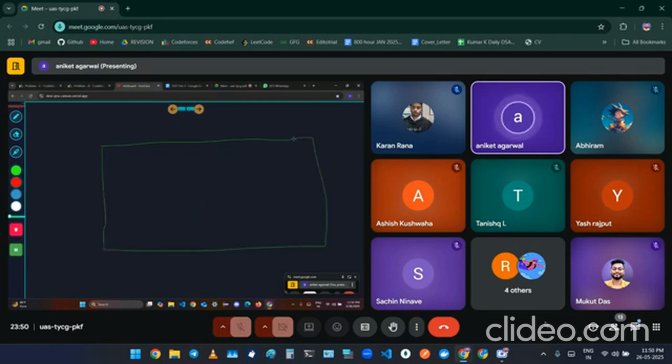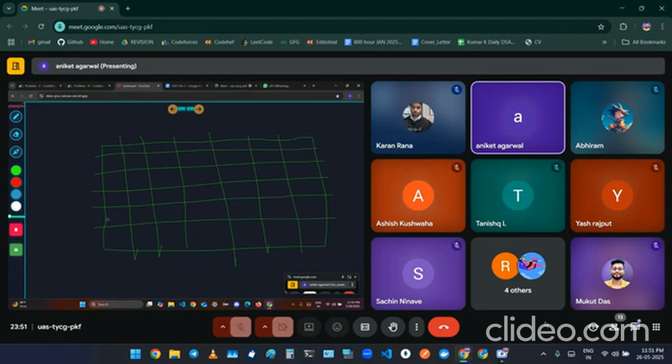So this relocation part. Let's see the very first thing, which is the relocation. The very first thing of this algorithm is the relocation. Let's say I am currently here, and the other robots are situated here.